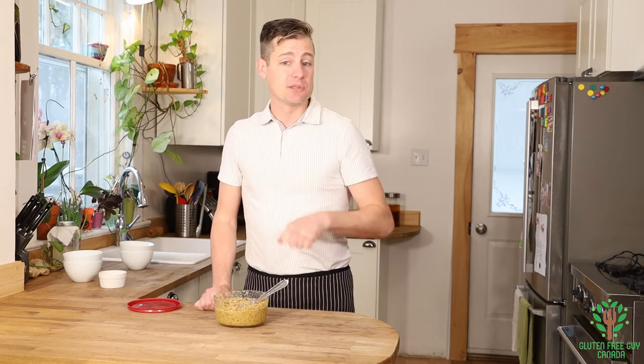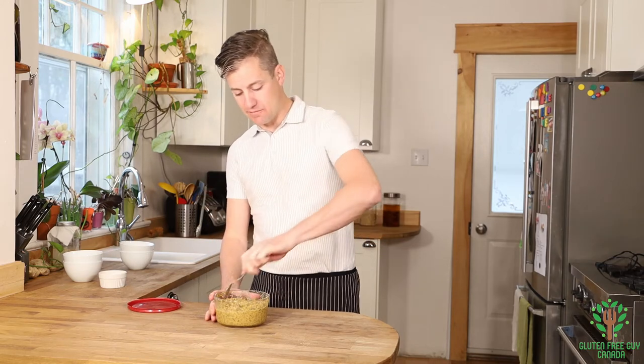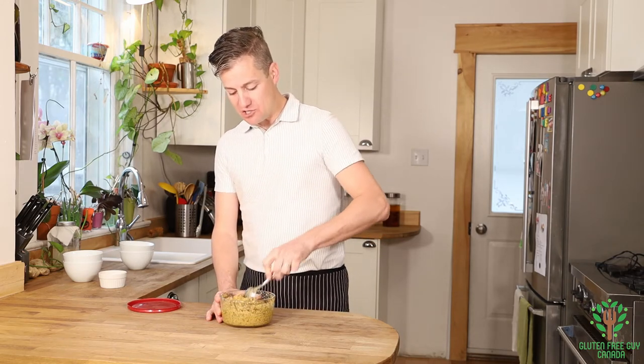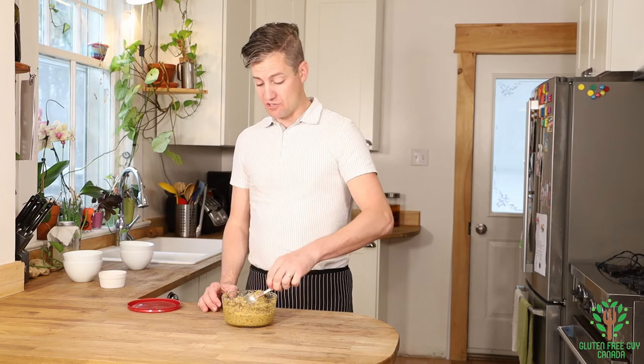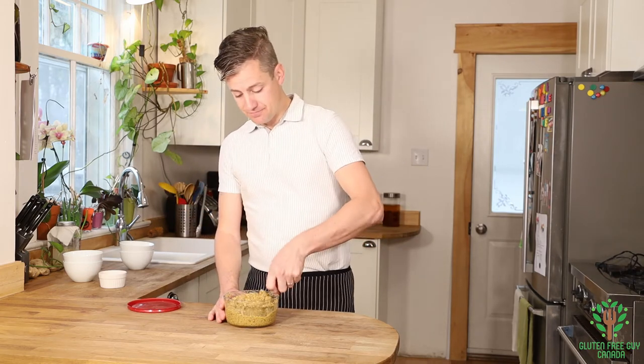You can add a couple tablespoons of water just to soften it up and get it to mix a bit better, but it should be just fine, and you'll notice after a day or two, it's gonna start to smell more and more like mustard. The vinegar is gonna help it to ferment and really bring out the flavors.